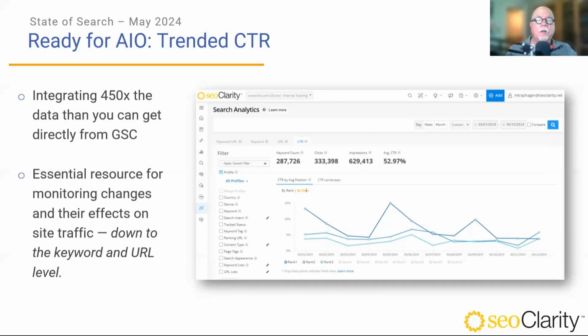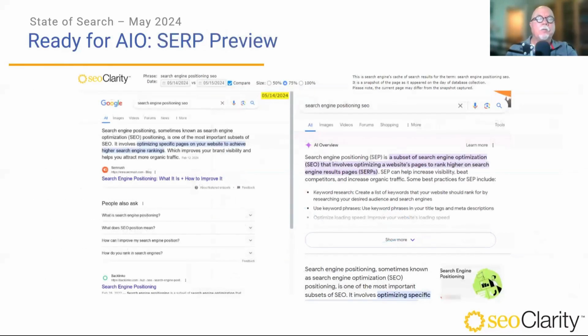And then one more thing that's going to become very important for our clients in being able to see this and know where it happens is SERP previews. This might be one of my most favorite things that we have in our platform, one of my favorite capabilities. Every time we rank check a keyword that is part of our client subscriptions, we take an image of the SERP and we store that image. We store it so that you can go back and compare two dates to be able to see when we went out on a specific date, whether it's Google Desktop, Google Mobile, or any other search engine. When you go back to a specific date, you can see what the SERP actually looked like.